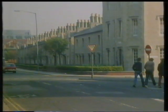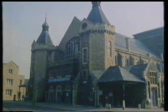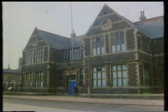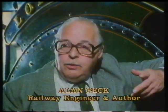But it is often overlooked that all the welfare here was really the effort of the people themselves. The Mechanics Institution was started by about 15 tradesmen who got together a library of about 115 books in 1843 for their self-help. And the year following, the Mechanics Institution was formed, with the aid and assistance, obviously, of the managerial staff here, because it was to their advantage to weld together this community placed down in a green field. Yes, they borrowed money from the Great Western Railway, who were very pleased to loan them money at a certain rate of interest, I may say, but the whole organisation was always run by the staff.